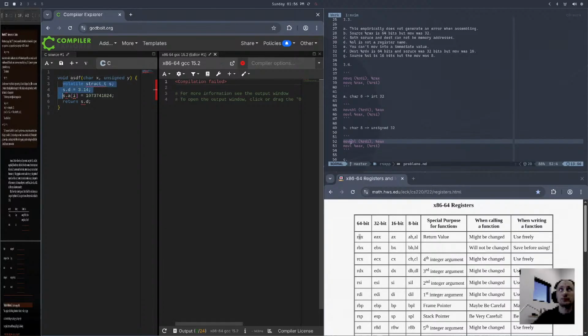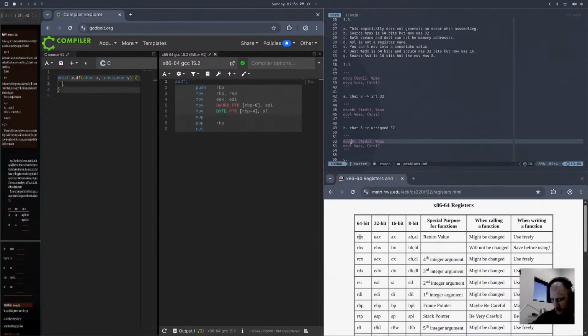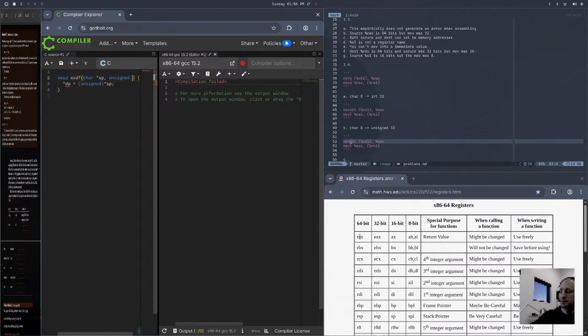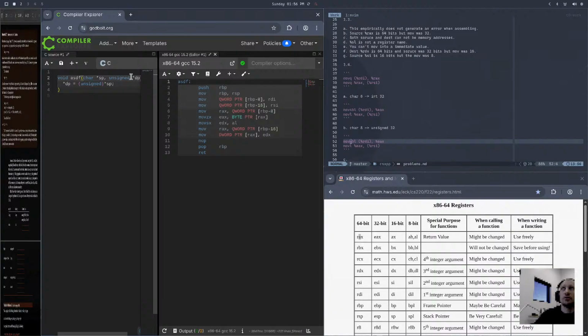And then we're not going to return anything, but we're going to have this conversion of star dp is equal to star sp. So it's going to be char star SP, unsigned star DP. Yeah, okay, it compiles.